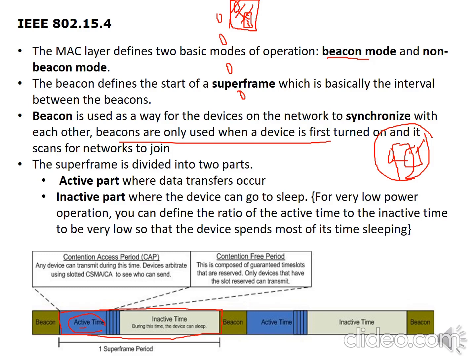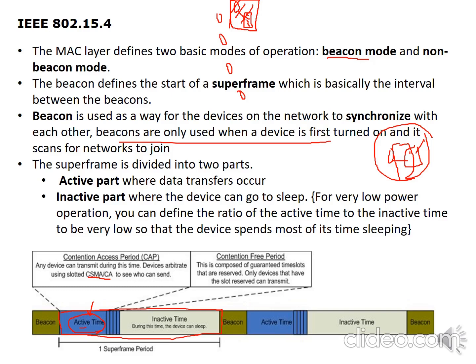This is a contention access period. This means anyone can send data at any time if it is in the CAP. The only thing is that it has to follow this CSMA/CA. It should listen to the media. If someone is sending data, then the device should wait. If no one is sending data, the device can send at any time.